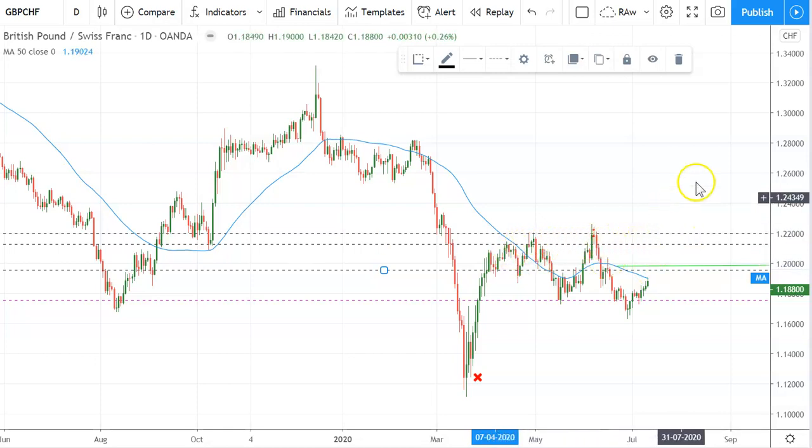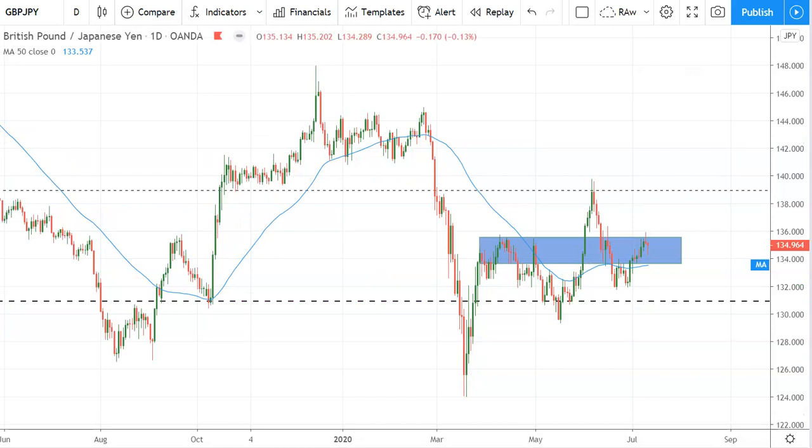I really love this thing to break, but the whole thing's got to settle down. The UK's got to officially get out of the European Union, whether it's a hard Brexit or a soft Brexit, and then I think we're going to get some decent moves one way or the other on the pound. So just patience.